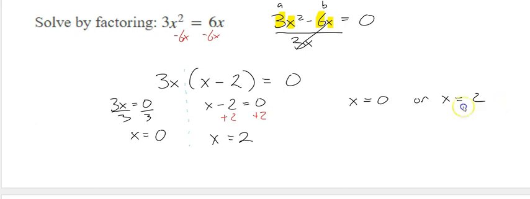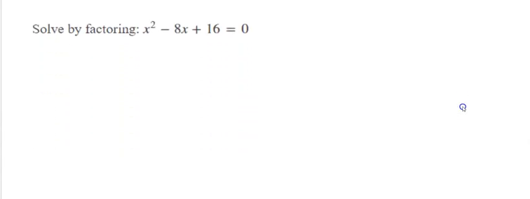Let's do one more. Okay, this one's not factored. It is in the form we like. Let's start looking at it carefully though. Let's remember back to 13.5. Could this be a perfect square? Remember, perfect squares are any number multiplied by itself. So if I have 2 times 2 equals 4, 4 is a perfect square. 3 times 3 equals 9, 9 is a perfect square. Well, do we see anything? How about 4 times 4 equals 16? Notice this is a perfect square. Look right here.